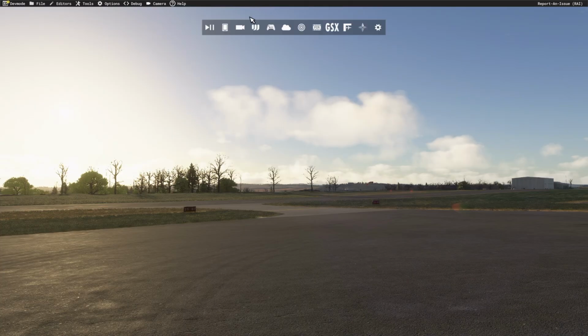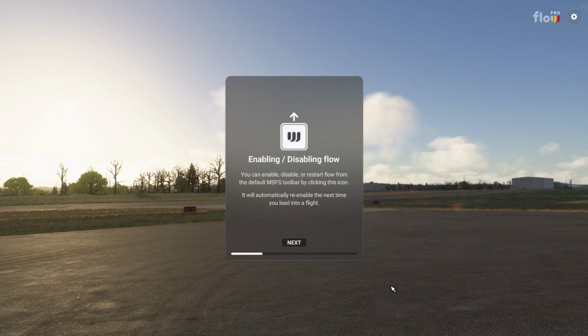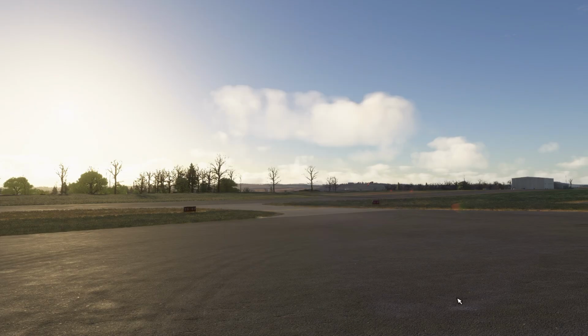Hold on, I'm going to check this. It doesn't tell me. I'm sure it's Flow Pro that I've got. Yes, Flow Pro. Try and say that quickly. Flow Pro by Parallel42. So you just saw it flash up on screen as I was checking it. After the intro, I'll start going into it in more detail. And this is going to be my first impressions and review.